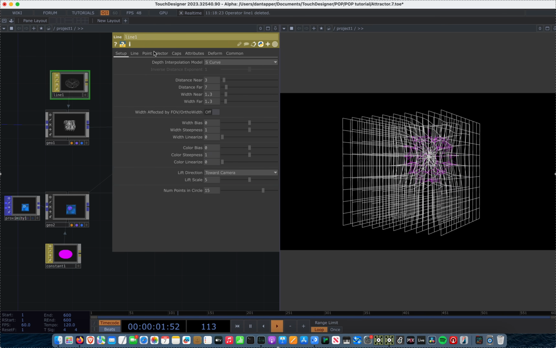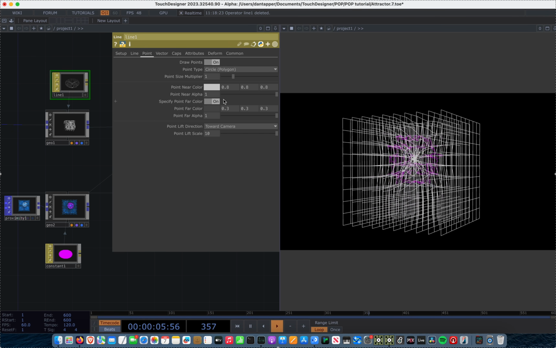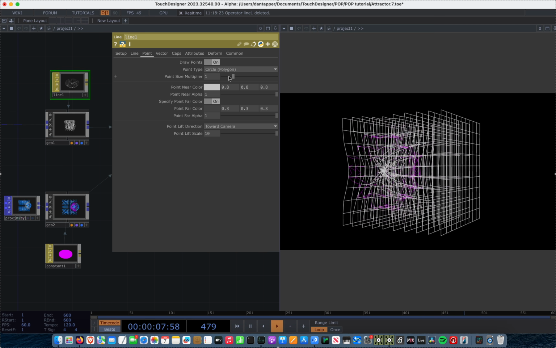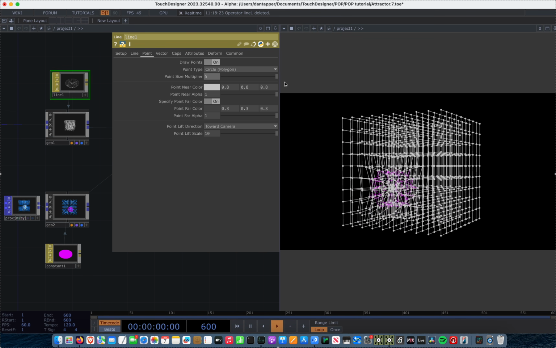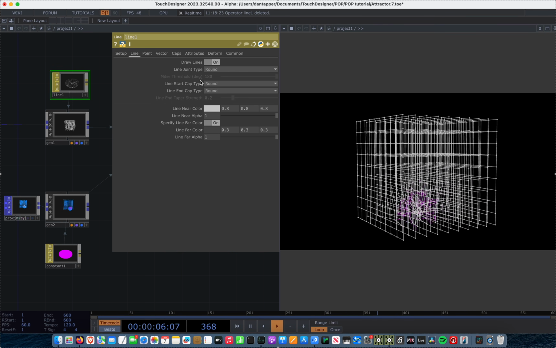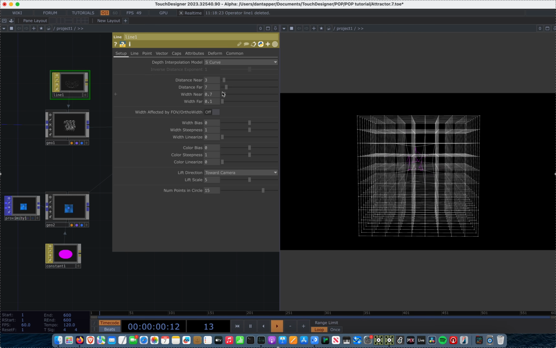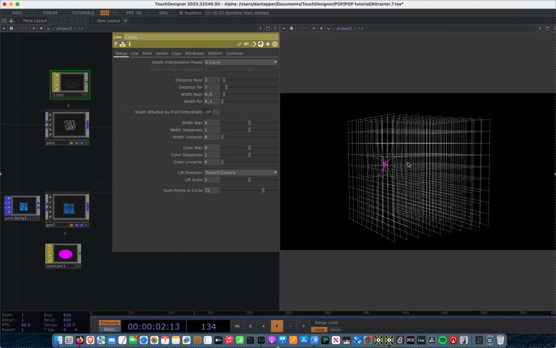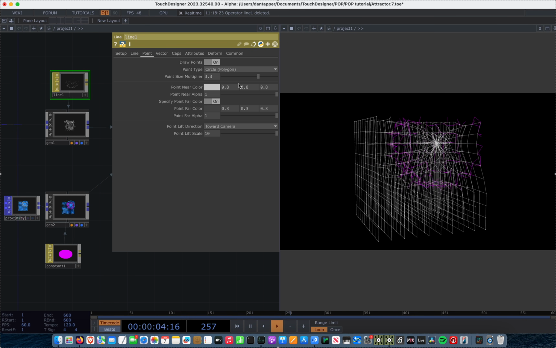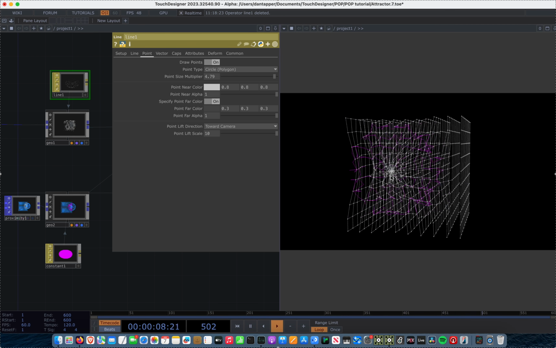What we can also do, which I think is a nice effect, is just turn on points, move that point size multiplier up so you actually can see them a little bit better. Something like that is kind of cool. And I might even tweak the line sizes down further. Go up again with the points. There you go, because that affects both.